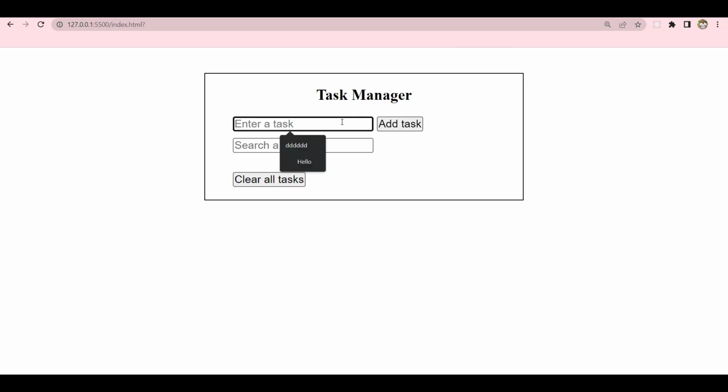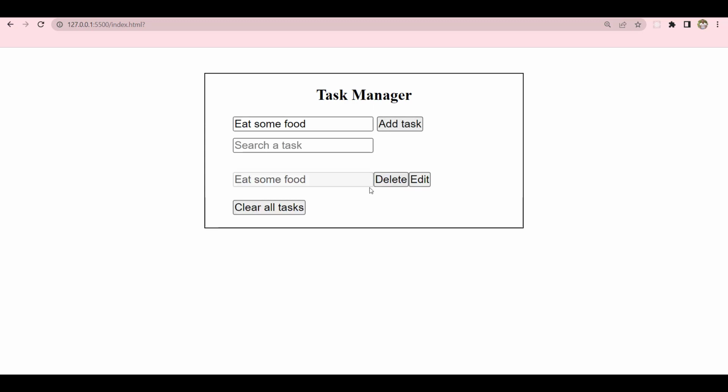Let's say eat some food. So let me add, boom, added. Great. Then you can see something is happening after adding. This is not clean. This is what we call a bad user experience.